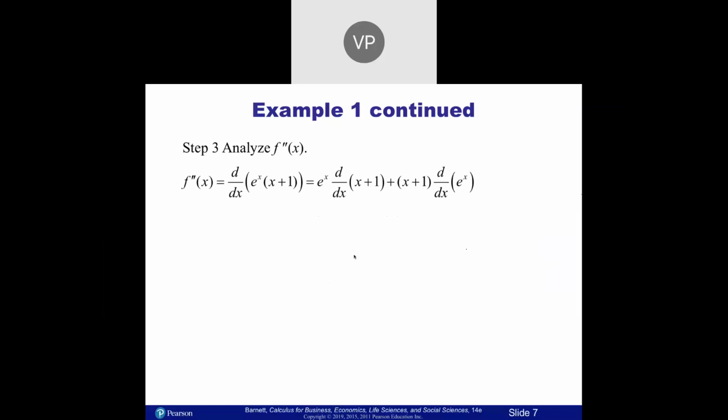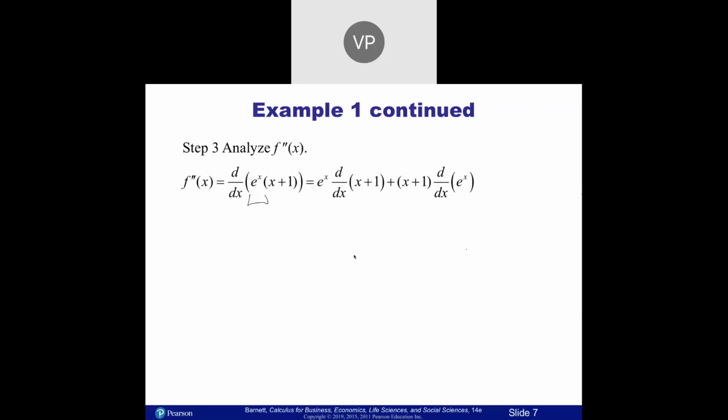And notice they did the product rule. If you went and FOILed this back out, you would have this, and you're still going to have to do the product rule right here anyway. So it doesn't really matter. Sometimes if you distribute it out, go away from the factored form, that makes it an easy derivative. But in this case, no matter what, you're going to get the same answer, but you have to do the product rule.